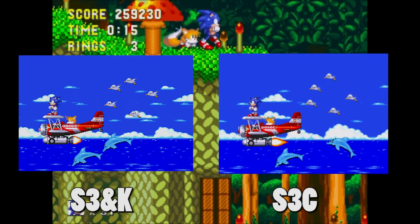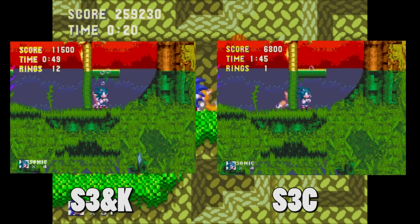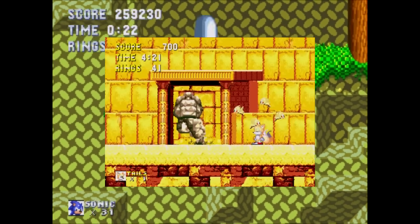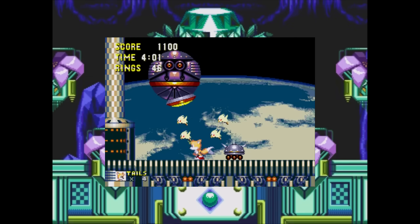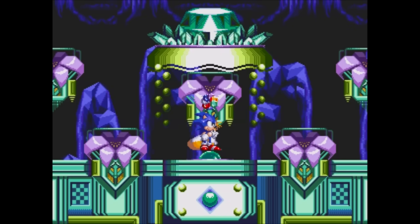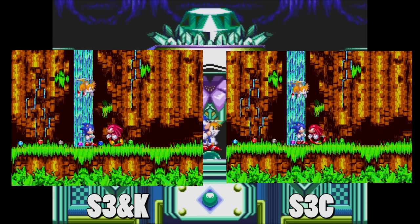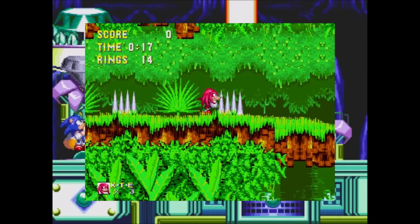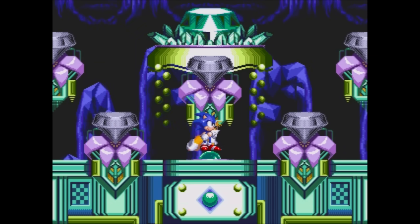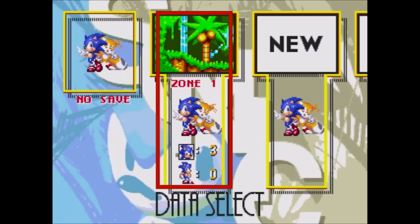Enjoy. They fixed the Sonic text on the tornado being reversed during the ending. They fixed the fire sprites appearing underwater in Angel Island. They fixed Super Tails Flickies ruining the Sandopolis mini-boss and Death Egg boss. Something that always kind of bugged me is how Knuckles used a slightly different color palette for the cutscenes in Sonic's story. Like, he looks a little bit more pinkish and he has yellow socks. Well, not only do they fix that, but if you want your Knuckles to look slightly pink, there's an option for that too. You can choose between the original Sonic 3 save files or the Sonic 3 and Knuckles ones with Lives and Continues displayed.